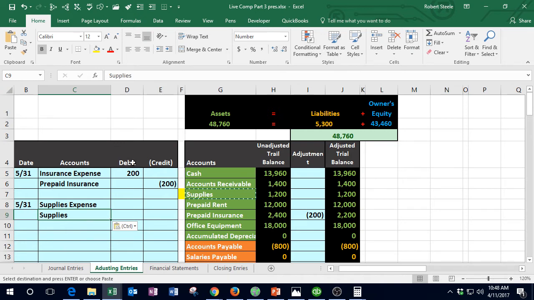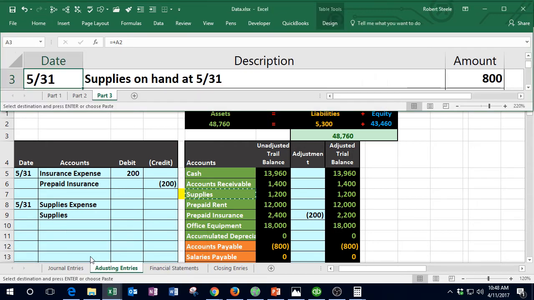Now let's talk about why. Why is this happening? Why are we doing that? And we're going to say supplies is 800. So how did we logistically set up the supplies process, and why does that make sense? Just like we did with the prepaid insurance, whenever the purchasing department buys supplies, we're going to tell the purchasing department always debit supplies the asset, not supplies the expense. Why? Because it's easier to do that way. And then at the end of the time period, we're going to go in and adjust it. How? By doing a physical count, seeing how much has been consumed, and then making the adjustment.